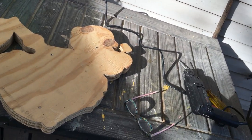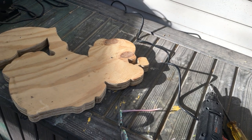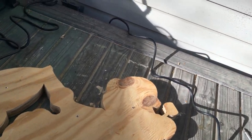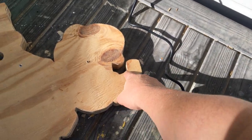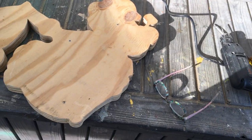All right, got the piece cut out. And it is looking awesome. That is just amazing. That looks cool. Got a little thing I couldn't reach with the blade, so I'll have to chip just a little corner right there with some files or whatnot.